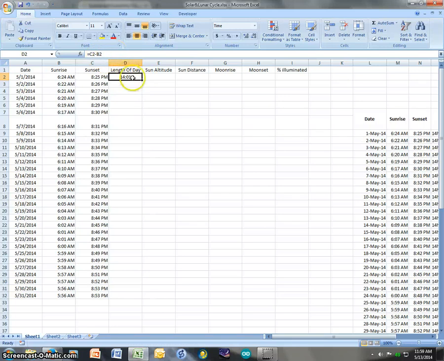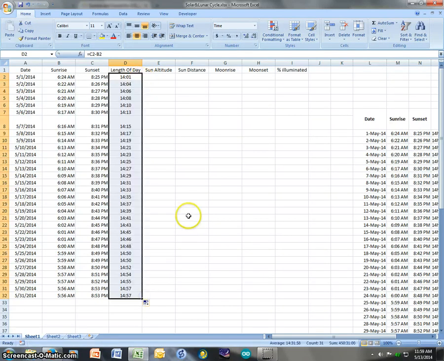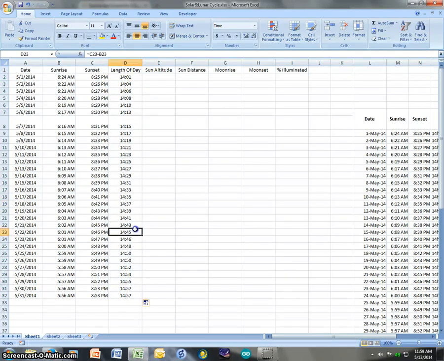And so Excel just did this calculation and it said that the day is 14 hours long in 1 minute, which is roughly true. And then you take your cursor and hover it over the little black square and then you drag this down and now you've got a calculation for every one of the days in the group. Here, if you take a look, it's appropriately shifted the cells that it's looking at.